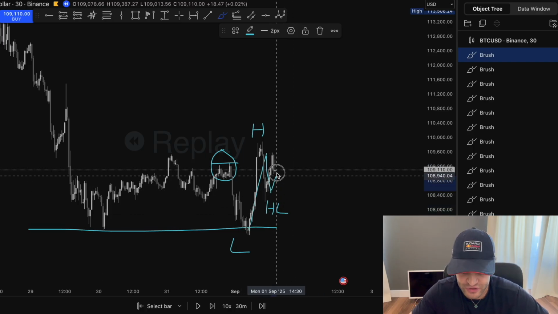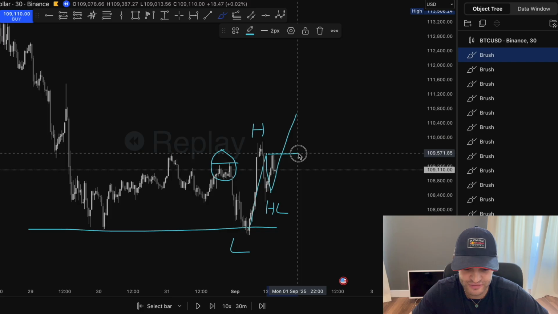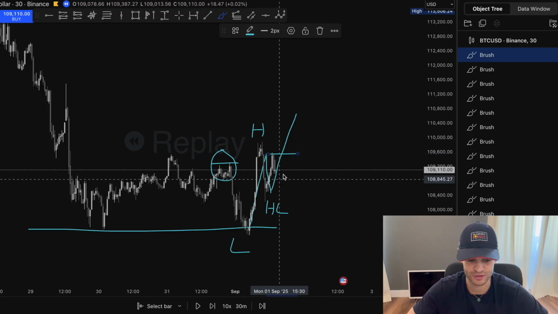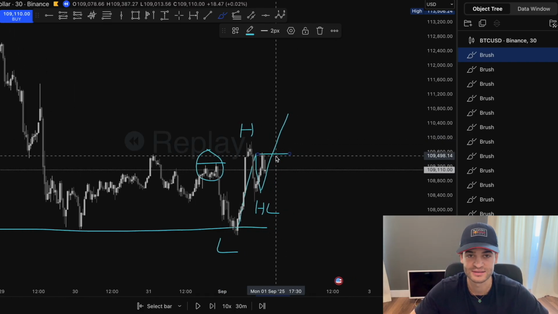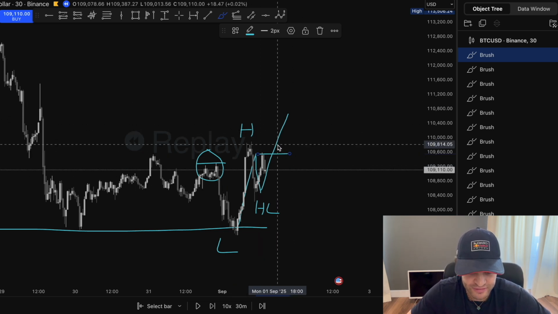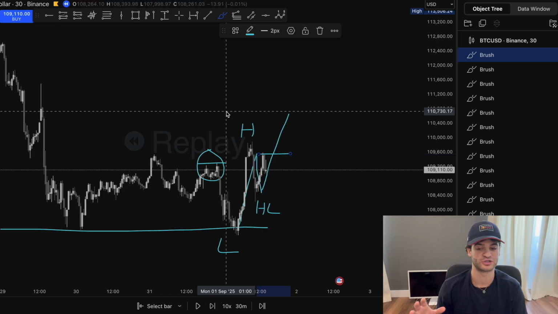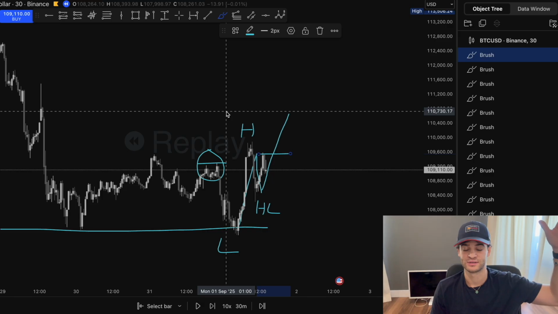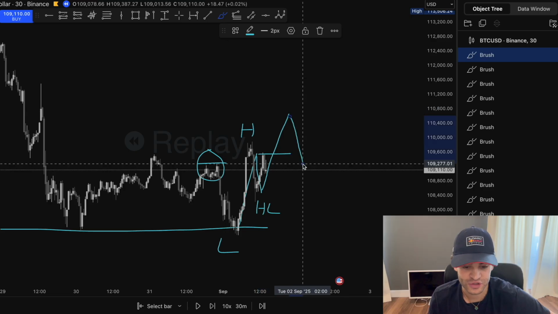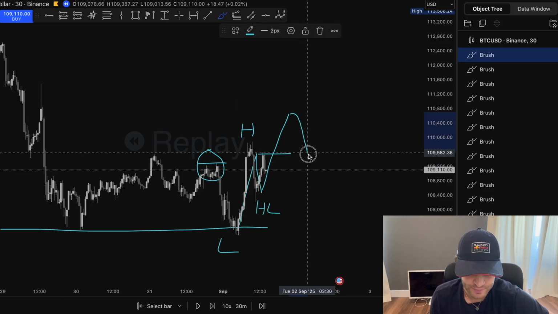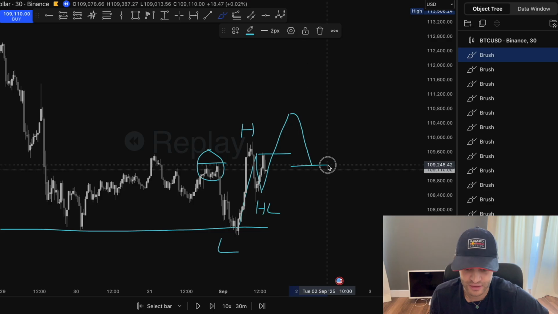And now what we want to do is wait for the market shift confirmation, which I've explained in this whole lesson. So I hope you really listened, and I hope that you're understanding now what I'm talking about. And at this point, that's when we can say, okay, we have shifted market structure on the lower time frame. Perhaps now there is a higher possibility that my trade can play out and that we can get that continuation. So what you want to do now is wait for another higher low and get your entry right here. And guess what?